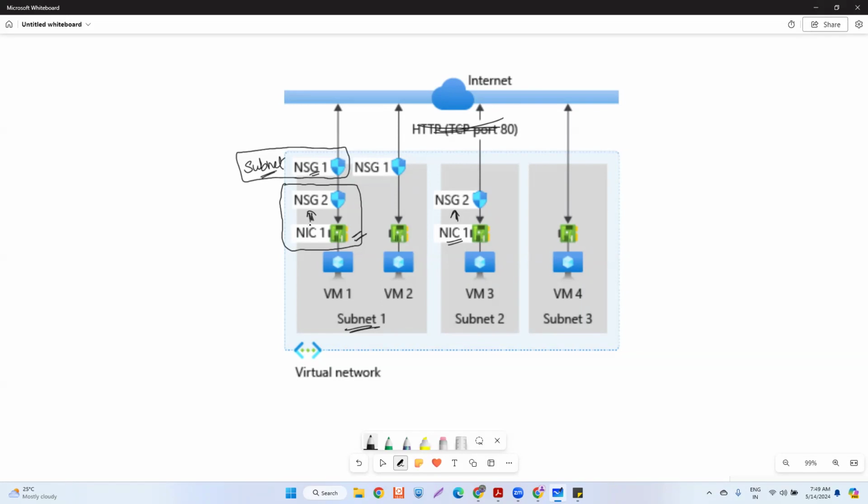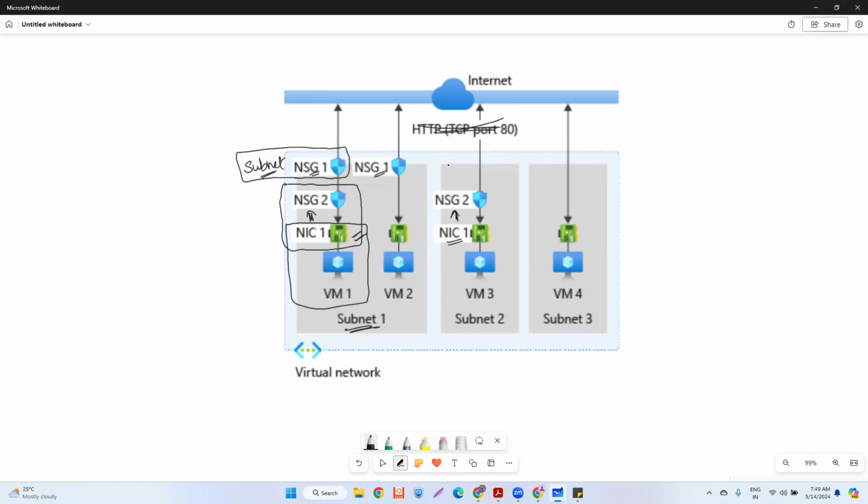Yes, sir. If it is associated with a NIC, it will be in the scope of this VM only. If it is associated with the subnet, then it will be under the scope of the entire subnet. So whatever services or resources we are deploying inside this subnet, it will be applied to them by default.